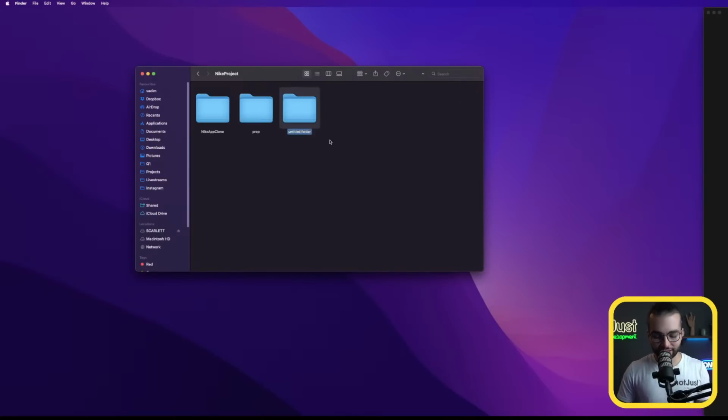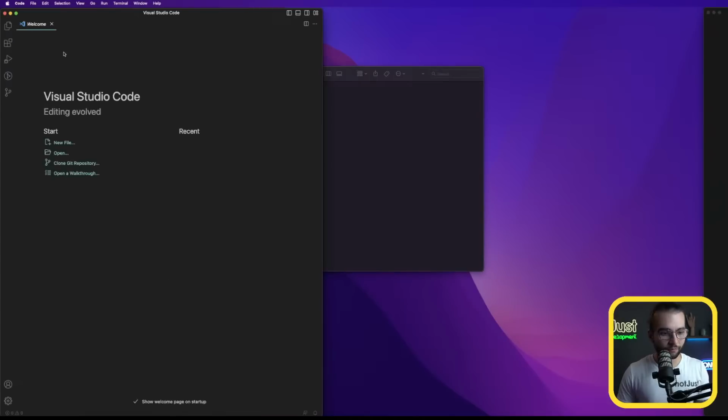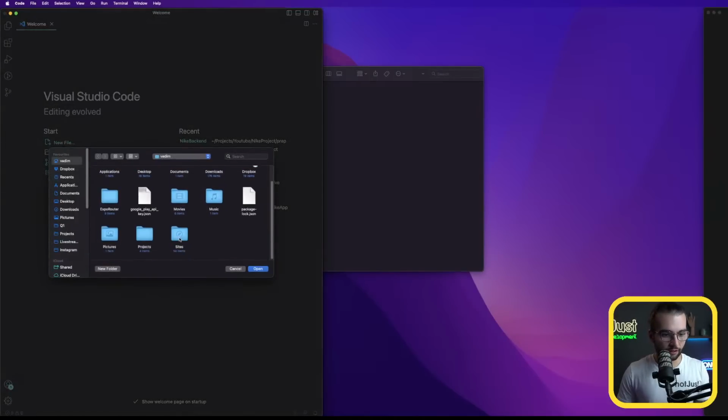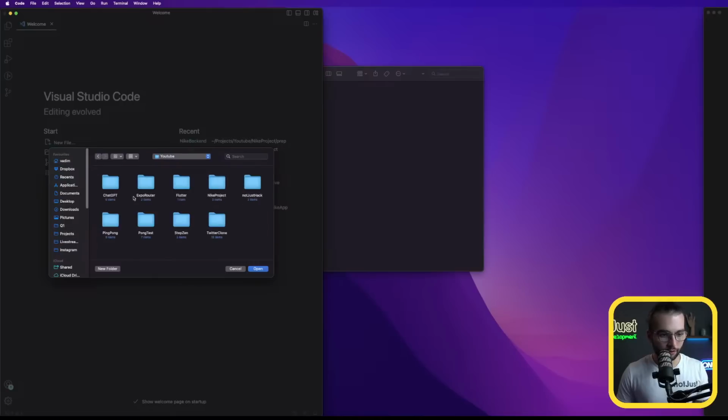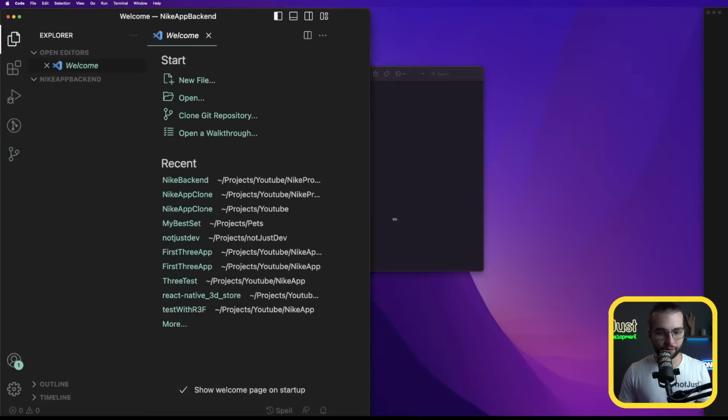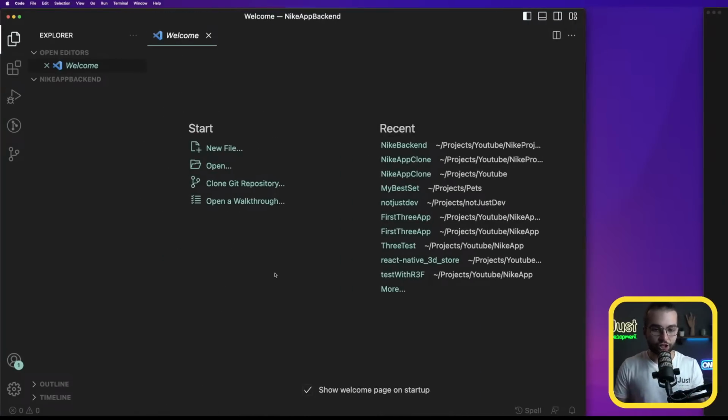Let's create a folder, and that's going to be Nike app backend. Now we can go ahead and open this application in Visual Studio Code. Initially, we do not have anything there because it's an empty directory.